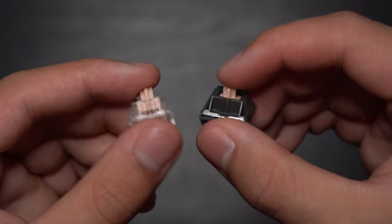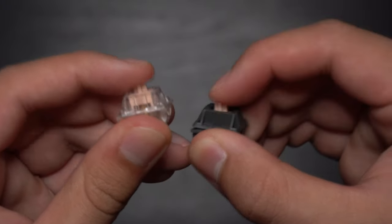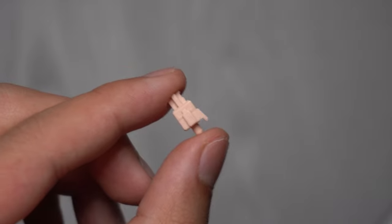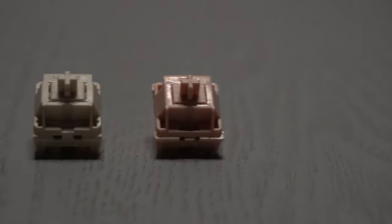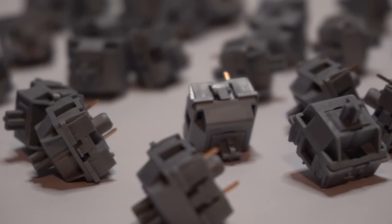The cream pockets and ice creams, no dice, the stem just gets stuck on the bottom housing like the retooled creams. The creamer ons on the other hand were able to be made. The pinks are closer to the cream stem, so I would recommend those if you're interested, but you're probably better off using Kale black stems since these are basically V2 cream stems, so most of the Franken switches are off the table anyways.